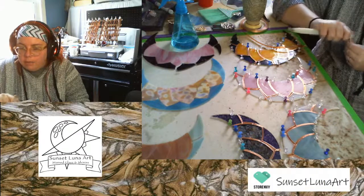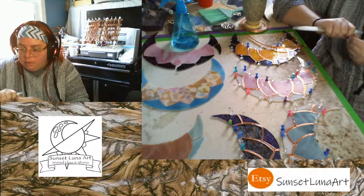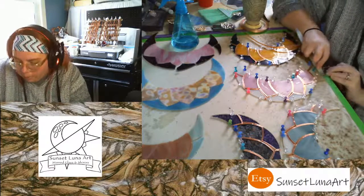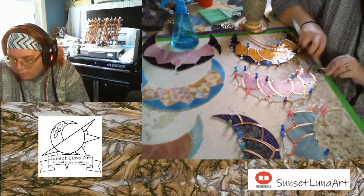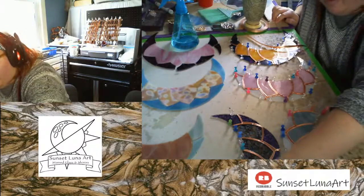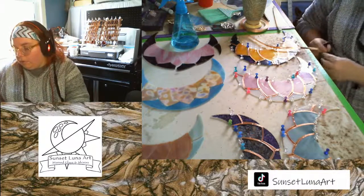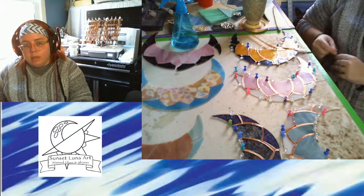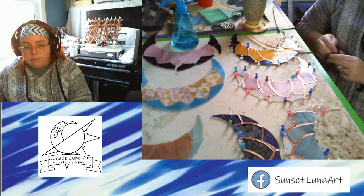The next moon we'll work on will be the apricot moon. Which, that's been a really fun piece of glass to work with. It's just a gorgeous color, especially with that background. It's been breaking better than I anticipated it to, so that makes me happy. I just know sometimes the vintage glasses or the one-of-a-kind glasses are unpredictable in the way they work. So the fact that it's cooperating is very nice and appreciated.